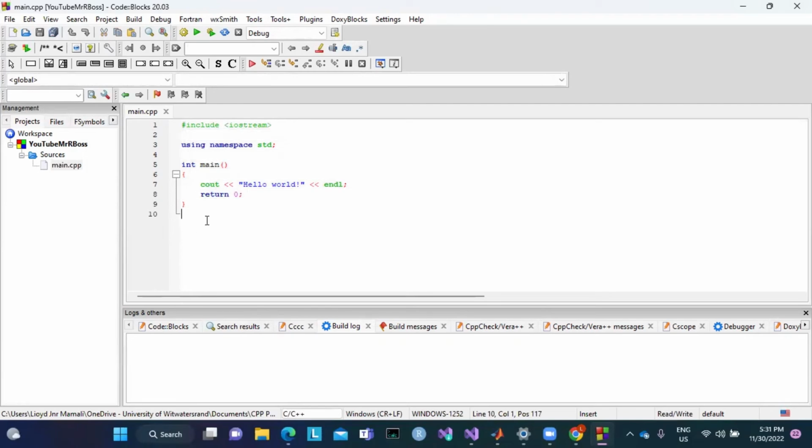displayed on your screen. All that this code does is write hello world on your screen, or in the console window. We call it a console window, or you can simply call it a screen, whichever one. If I run this code, it's going to display hello world, and of course that tells us that our code is running. I'm going to be explaining what each line of this code does, and if you watch my next tutorial where I explain what each and every line of this code does, you will have a great understanding of how C++ works.